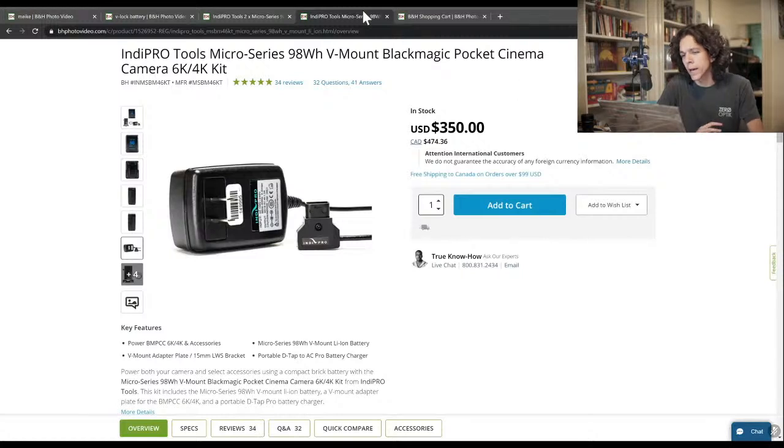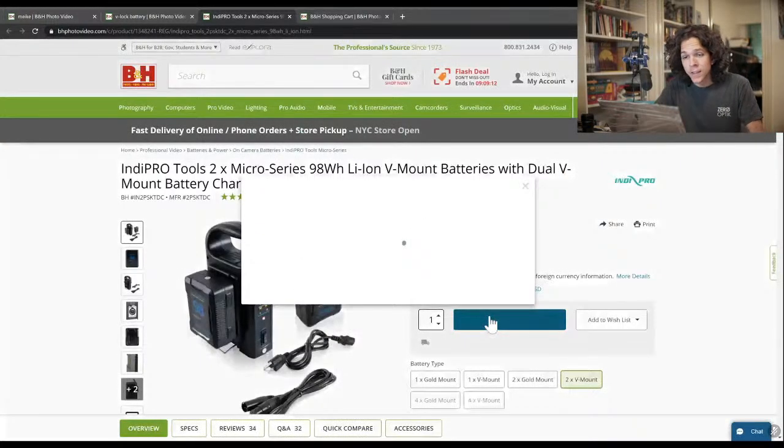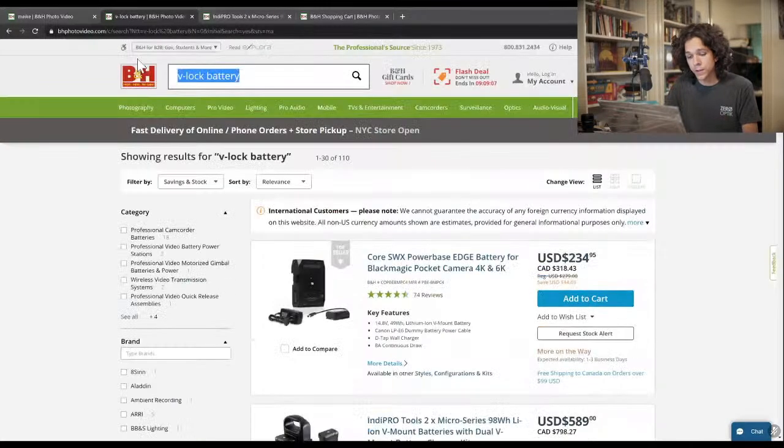It gives us one battery though. No. I'm gonna go for this with the charger and 2 batteries because it gives us the option to change. And now we got batteries. Let's look for a monitor. And I'm gonna go with Faka.